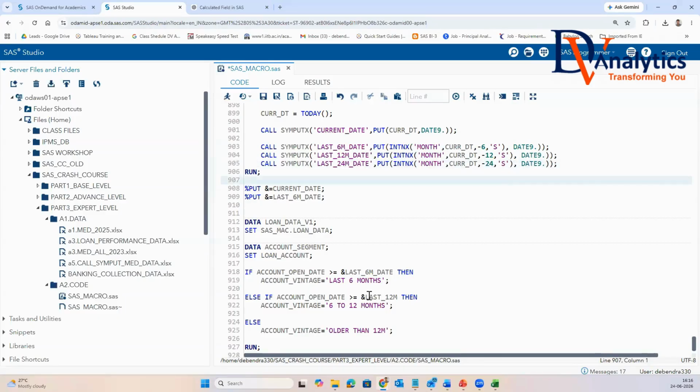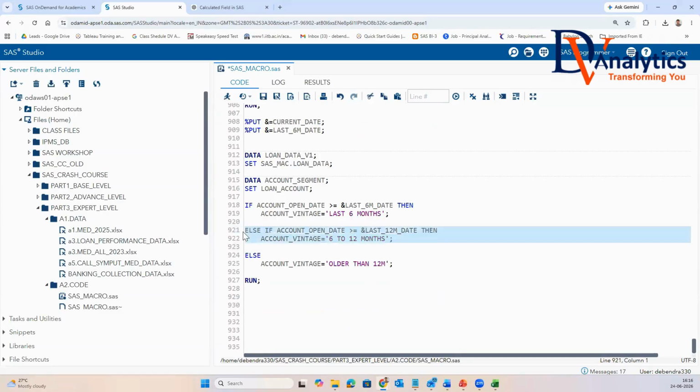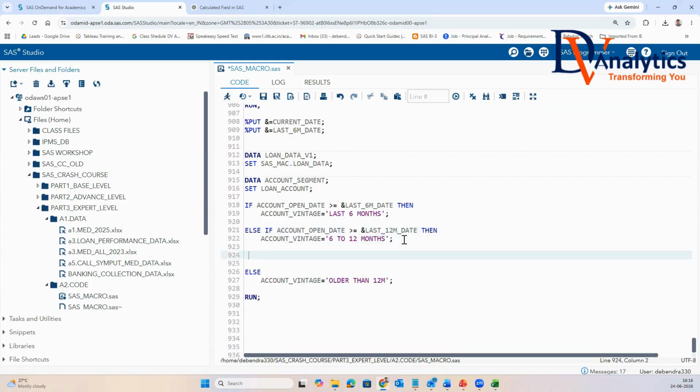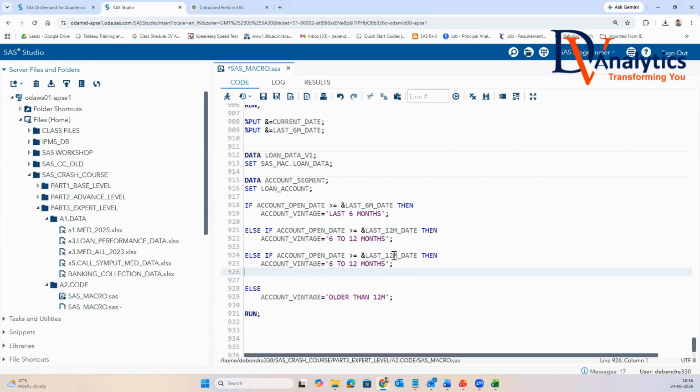So ultimately what you can say, if it is last ampersand to this, else if last 24 months date is called 12 to 24, else older than 24 months.